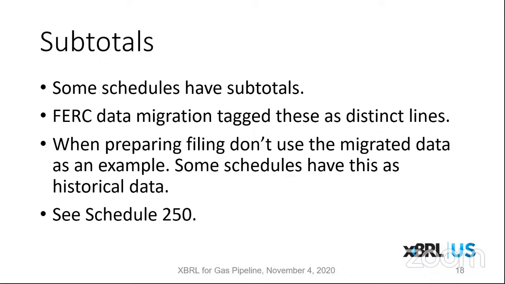So going forward, when you prepare those schedules, on the subtotals you won't be using a sequence item. They'll have an explicit dimension on them, usually a total, so they won't have the type dimension, and you won't get the validation error. But just to be aware that migrated data will. So if you're going forward and you roll and you say, oh, the migrated data looks great, I'm just going to take that and use that because it's the same, just be aware that some of these subtotal lines you may have to retag.